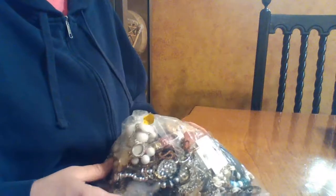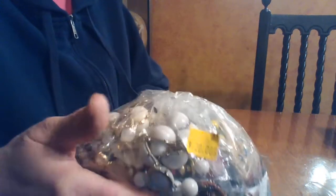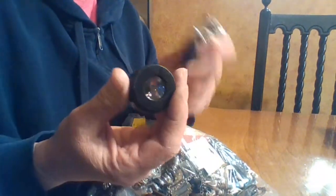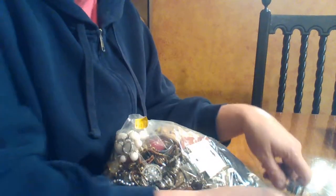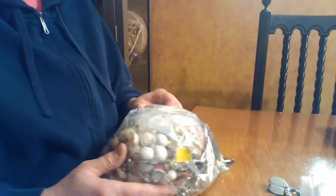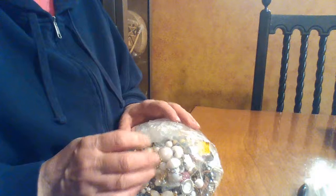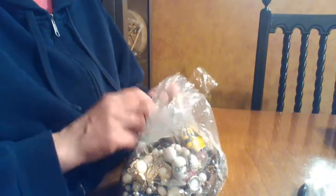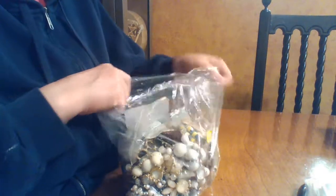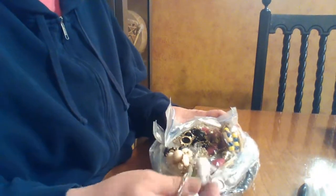Hello friends, I'm going to open another bag I got from a second-hand store. This one was $20 and I saw some things I really liked in here, so I went ahead and got it. I have my jeweler's loupe, my other little loop to show you anything exciting, and a magnet. I have bags from Walmart in all different sizes. I bag and label items if they're of value — see my other video on my YouTube channel 'The Secret is Gratitude' about telling the difference between silver and gold, or how to sell junk versus silver and gold.